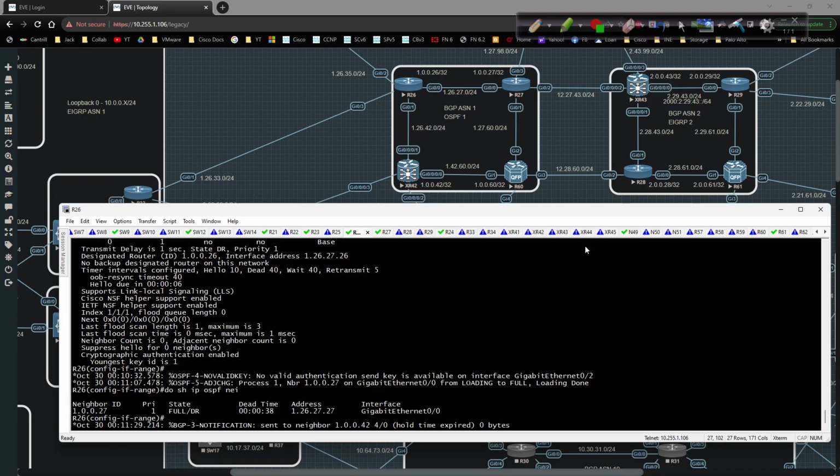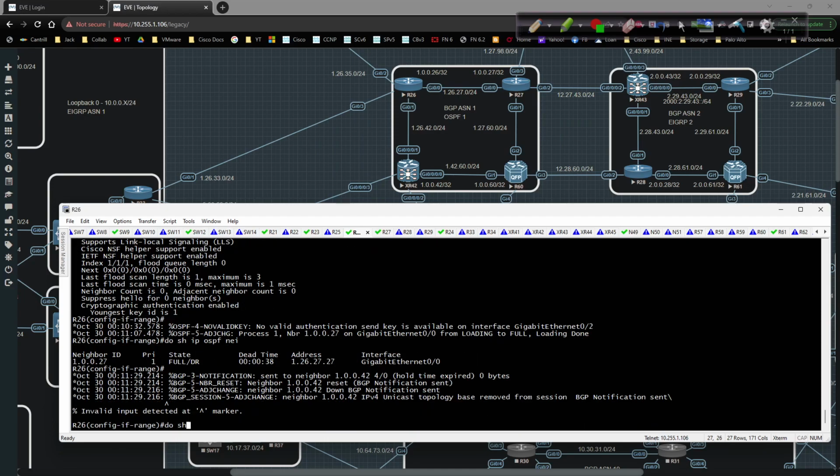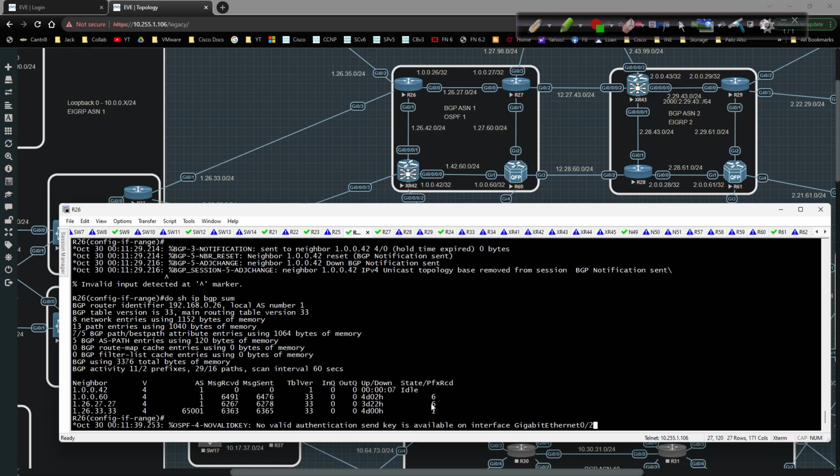So let me go over to 60, and BGP should have one. Do show IP BGP sum. Yeah, my peering to 27 is back. That's been back, so we're good to go there.